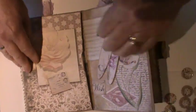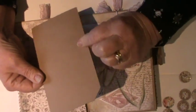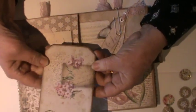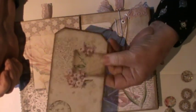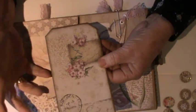The next page, I've got an opening into the envelope from this side and one of the larger tags. Clearly you could put envelopes on it if you wanted to. Non-essential, you could do a bit of writing. It would be entirely up to the individual. I've not put a grommet in this because I wanted it to be a pocket feature in its own right, not a tag that could go on and be used in other ways.